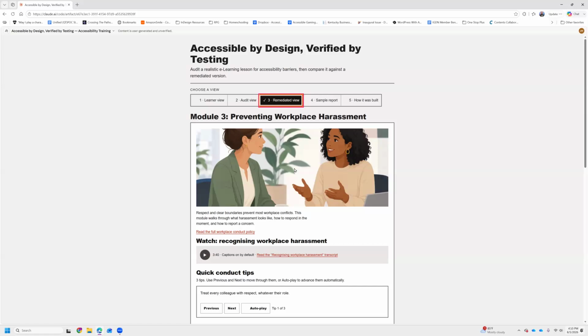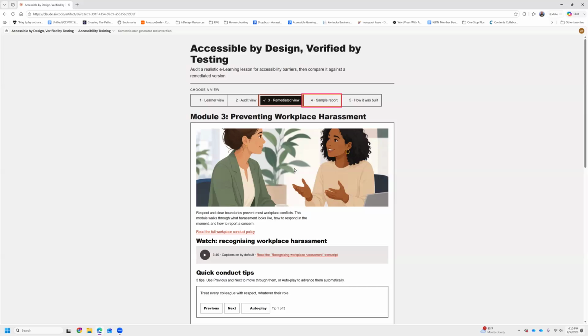Remediated view, tab 3 of 5, tab selected 3 of 5. You heard that it said that the tab was selected. That's really important. That means I know which tab I'm actually active on. As a screen reader user, I wouldn't know which tab was selected if it didn't tell me that. And that's actually something that you have to make the code do. It's not going to do that without special ARIA techniques.